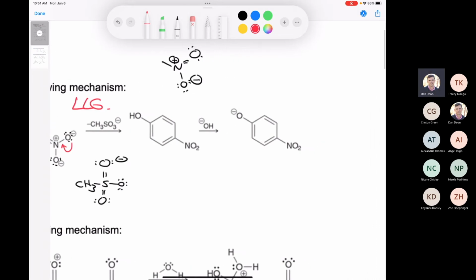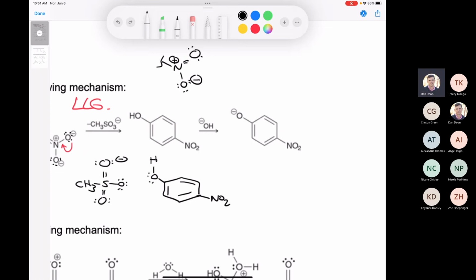And the last one, this one's kind of annoying because they've drawn this condensed, and you have to actually draw that whole thing out to show this last step. So I'm going to redraw this molecule here. If we draw the whole Lewis structure in more detail, we end up with this. And now we're taking this and treating it with hydroxide, and we're ending up with this.